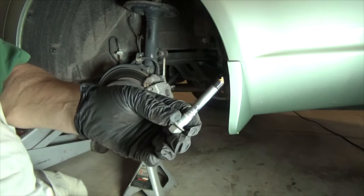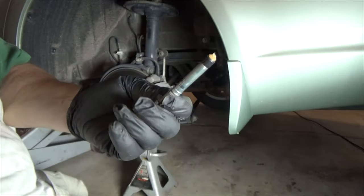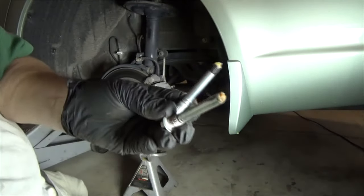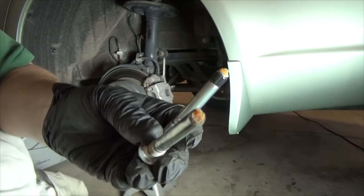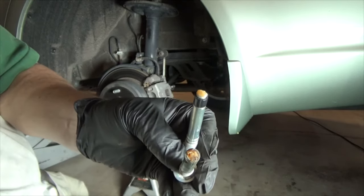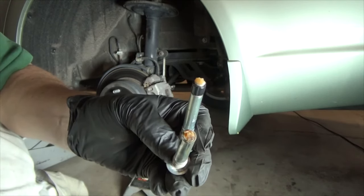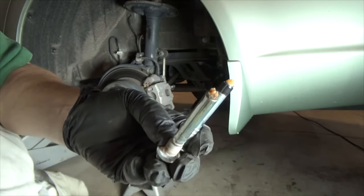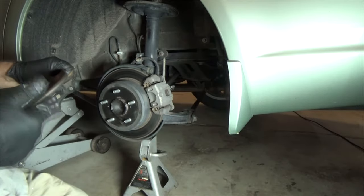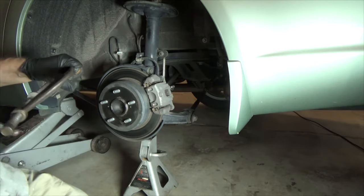Note that the bottom bolt is different from the top one — the bottom one has a rubber or plastic end to it, and the top one does not. When you do lube it up, be careful because you don't want too much lubricant. It's a dead end where these bolts go; there's not an open end on the other side, so if you pack too much grease in there, you're going to have a problem. The book tells you to compress the piston with a C-clamp, and they show you how to do it — it actually works great.